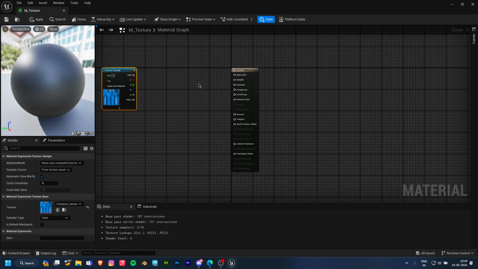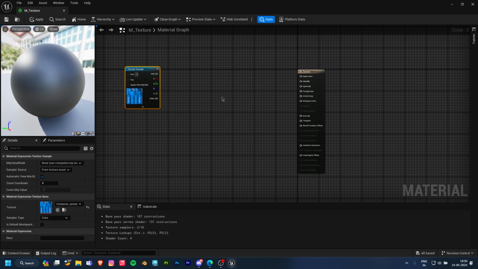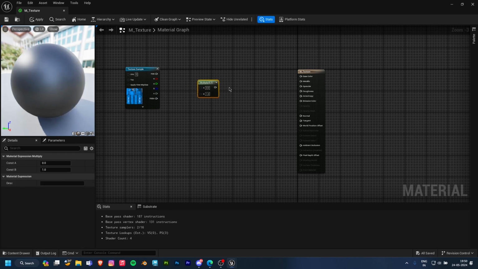Drag this here. Where we are going to create multiple colors by just one texture is we will add a hue saturation node in our base color. First press M and left click, so we'll get multiply.